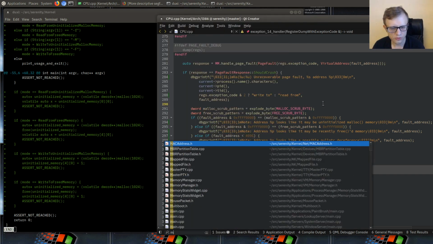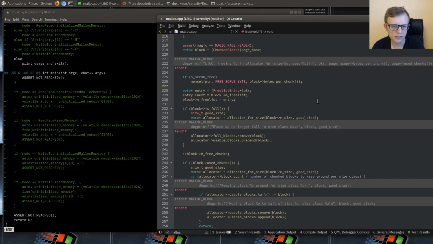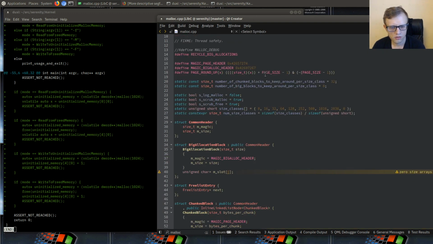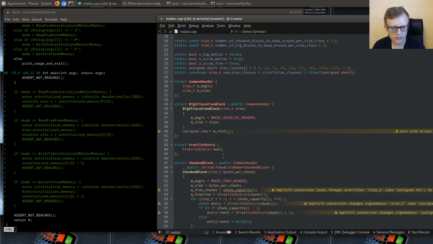I can actually show you what the malloc data structure looks like for the free list. So it's a very, very simple free list. The allocator is, I think, called a slab allocator. It's probably not strictly a slab allocator, but it's a block based allocator that uses size classes.